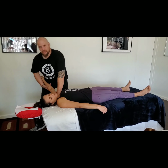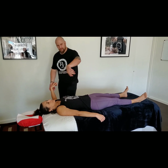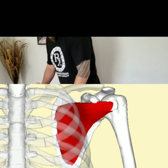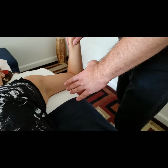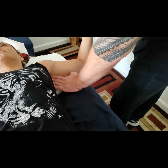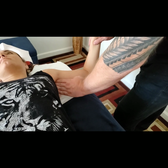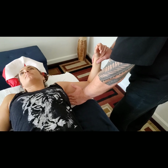And of course, I'm definitely going to be working on the neck, subscap. Let me work on the subscap if you can come over right here. A lot of people come in and we start working on that area. They're shocked because no one touched it before. But this is a really important muscle up there, the subscapularis, and it really needs to be worked. Very gentle because there are a lot of arteries and nerves.